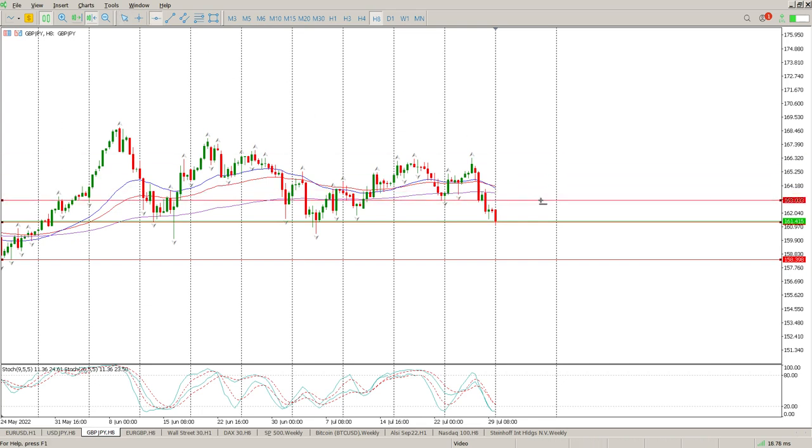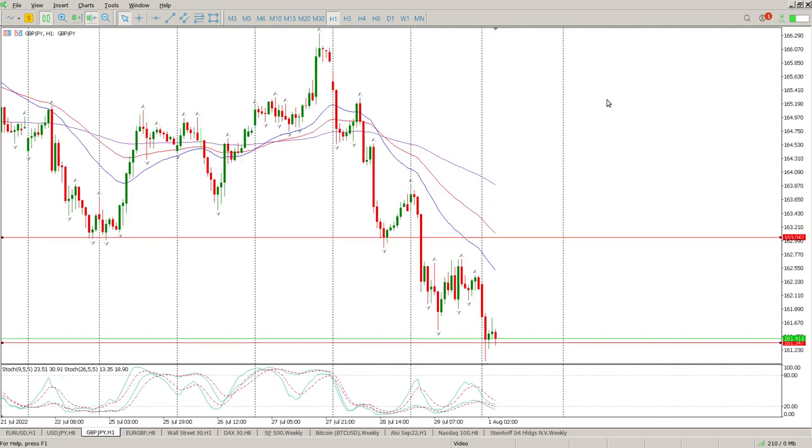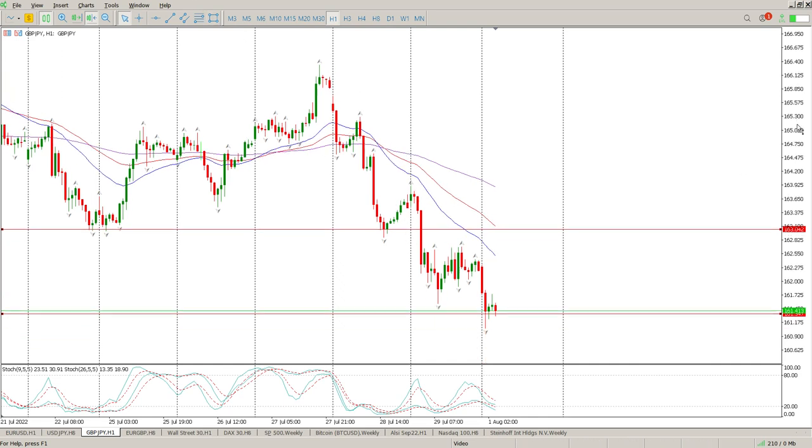And obviously I don't want to be selling down here because there's potential support, so I'd have to wait for a break and retest of that in order to target 158.398, or alternatively I need to see some kind of a pullback to sell off, anticipating a break. So if you look at the hour, we've got a break of the moving averages here, and we're sort of 2 days of downward momentum.